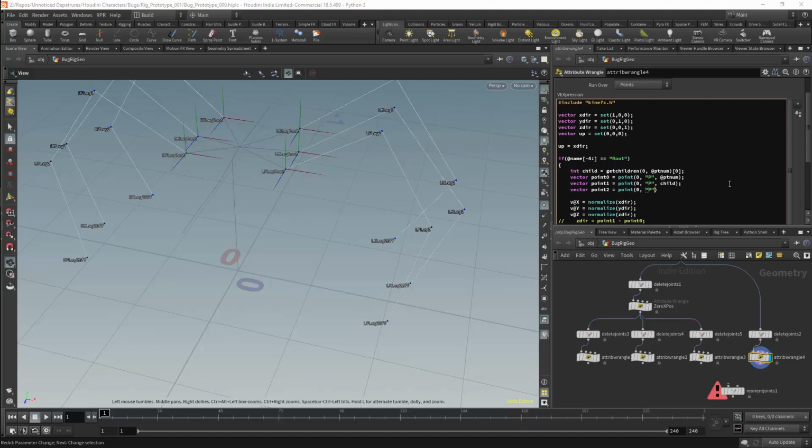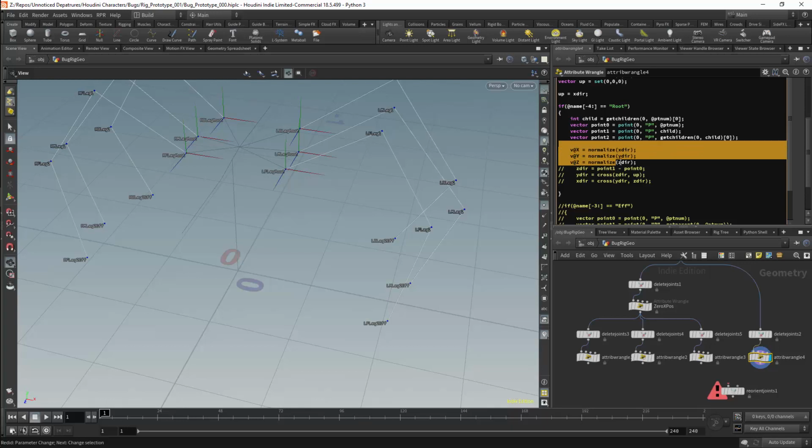We'll be looking for the point position, and we'll get this position using the child of our child. We'll do this with the getChildren function. This will use input 0, and the second argument will be our child. We'll select the first child using index 0. We now have 3 points, and I can start working on the commented out section.